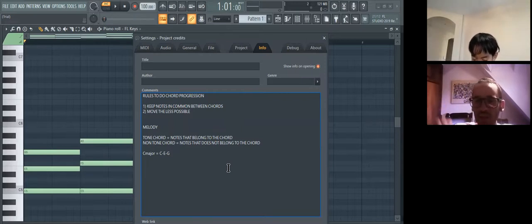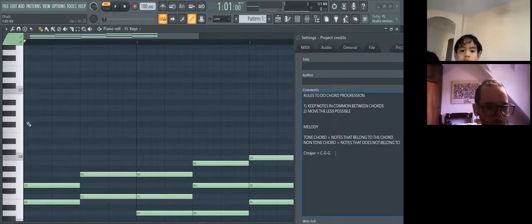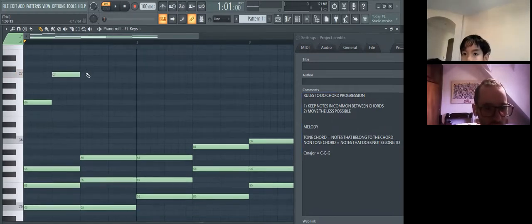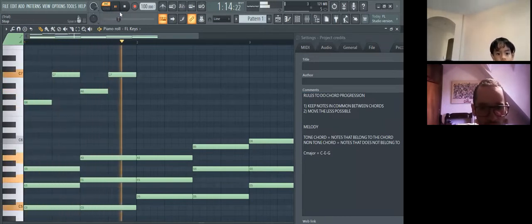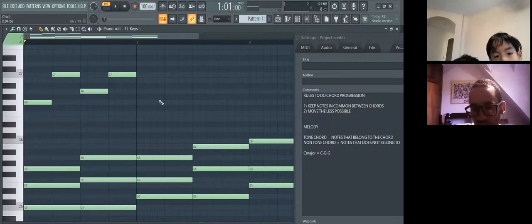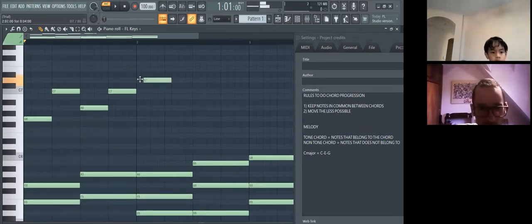So with this in mind, let's try to build a melody. I am not going to be so specific about the melody. We are going to see some other things with the melody, but with this information, we can do some things. Let's try to build something. For example, let's go with G, C, and then let's do something like this. You could also put a B. Next one, you could put in a D as a chord tone. Yes, we can put a D.